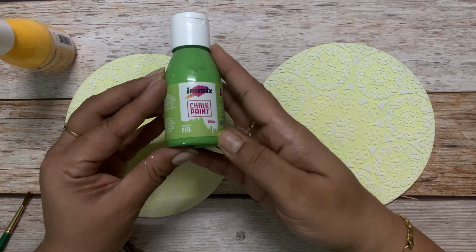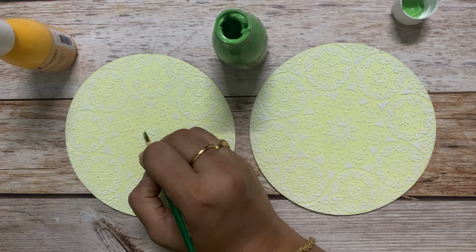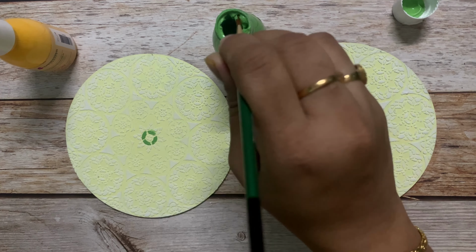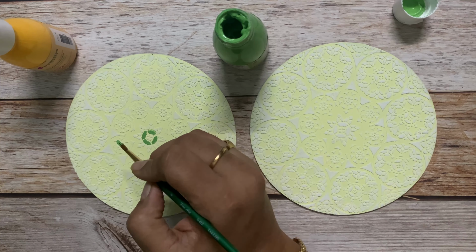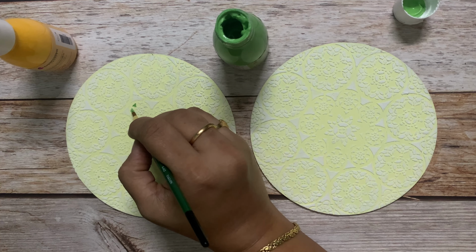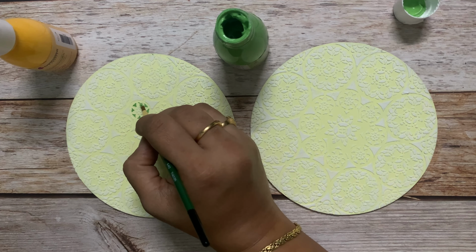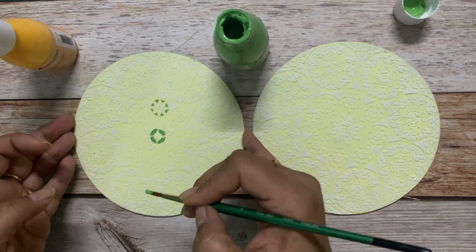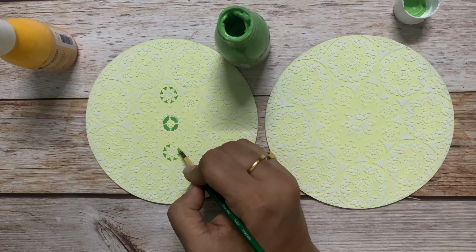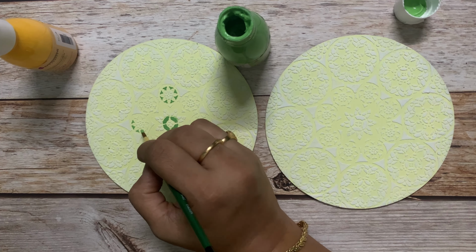Next, I'm going to use iMix chalk paints Sweet Pea, Pale Sunset Gold and Desert Grape for creating the designs on the top. This stencil design is so intricate that it gives a lot of scope for different colors.